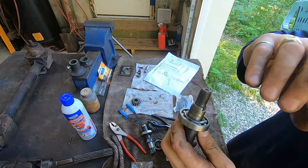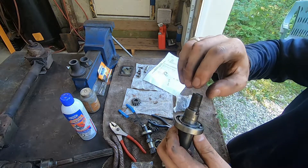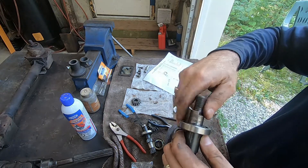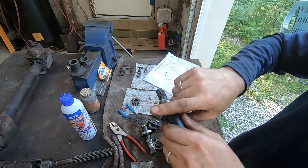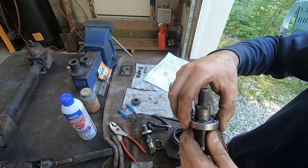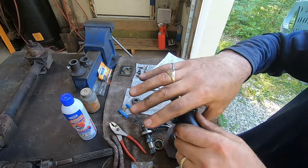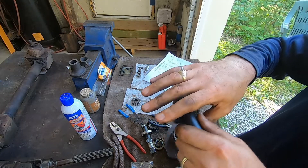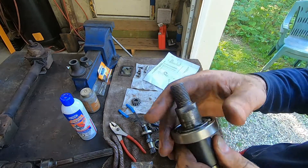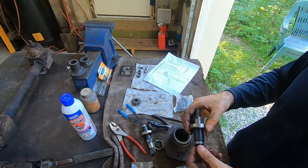So you've cleaned them with brake cleaner, blown it out to get all the brake cleaner and debris out, then lightly oil with a thin oil — silicone lube or something like that — spin them, and that's the condition they need to be in when you go to check them. This one is completely dry and it's done. When I roll it like this it actually binds at spots — anyway, that's a dead giveaway that this one is all done. So we bought a new bearing and a new seal and I'm going to get to work putting that in.